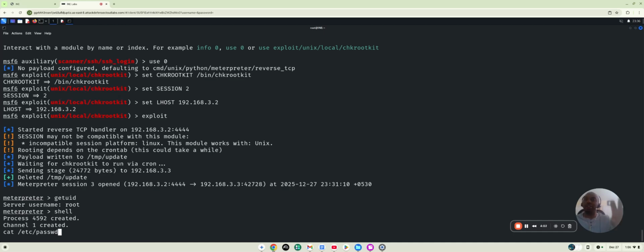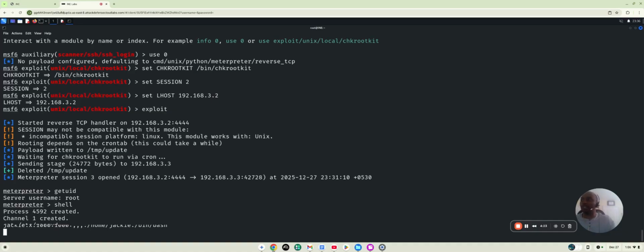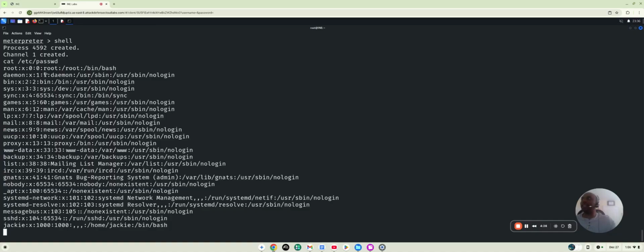You're looking at user accounts, whereas with the shadow file, that's where you're actually viewing password hashes. I always say that, at least for myself, so there's no confusion as to what I'm looking at. But that's just me. So let's view that. Similar to my prior video, we can see that we only have two user accounts here, one being the root account and the other being the Jackie account. The rest of these are service accounts.